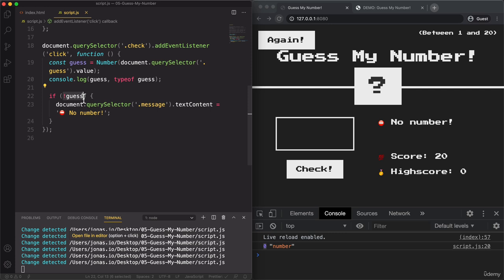Okay, and so with this, we implemented the first scenario. Usually the first scenario is always to assume that there is actually no input, and then we need to respond to that somehow. Now in the next video, we will implement all the other scenarios. For example, where this guess is actually correct, so where it's equal to the secret number. We will have to generate that secret number then and compare it to the guess. But let's leave that to the next video.